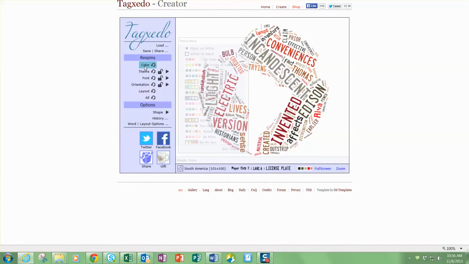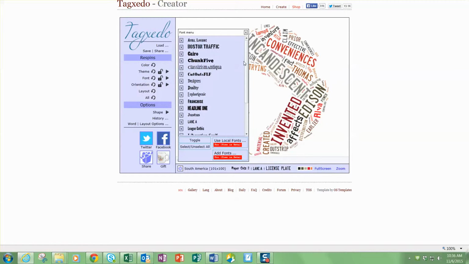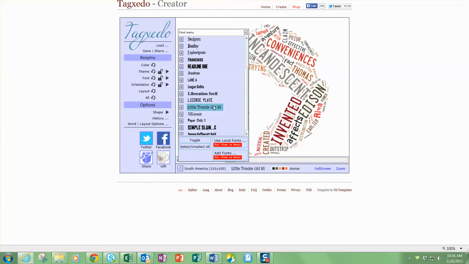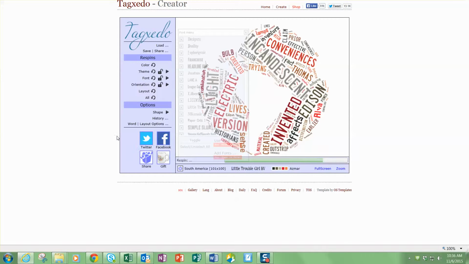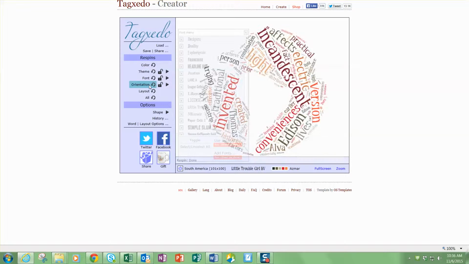And then you could come over here and choose your font type. There's several for you to pick from, so you could select the font type that you'd like, and it will update and clear out. The next thing is orientation. For orientation, you can have it going any which way, which is like this, some horizontal, some vertical, and some slant. Or you can have all of your words go horizontal or all vertical, or if you want them to be horizontal and vertical, which is a nice look, I'm going to choose that to show you.